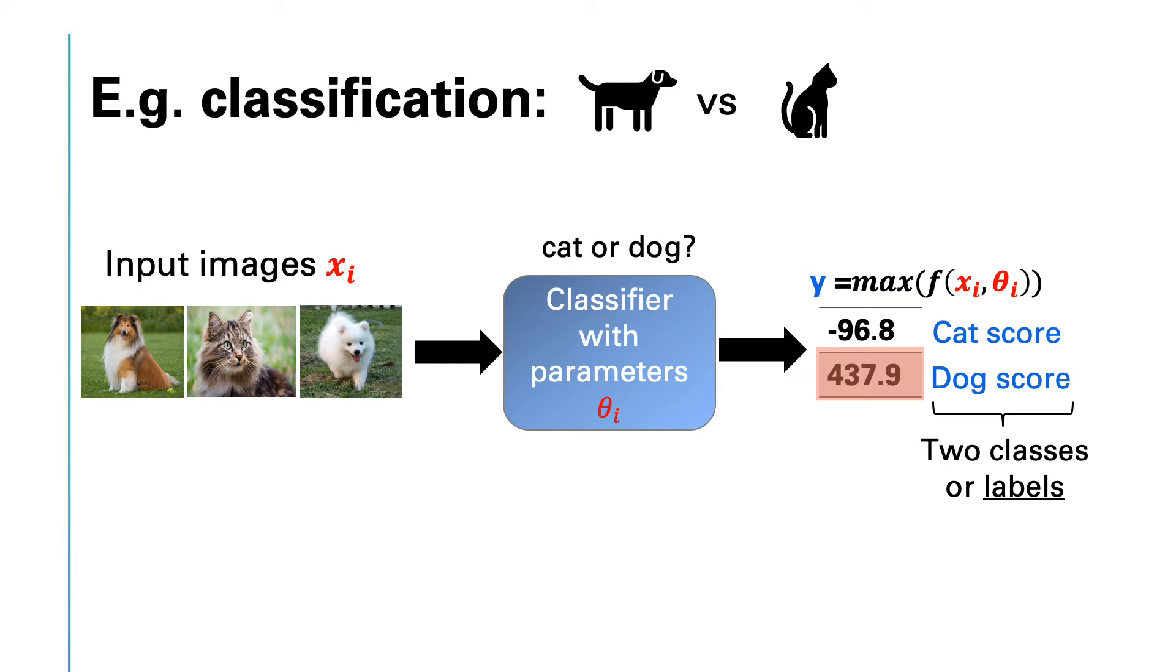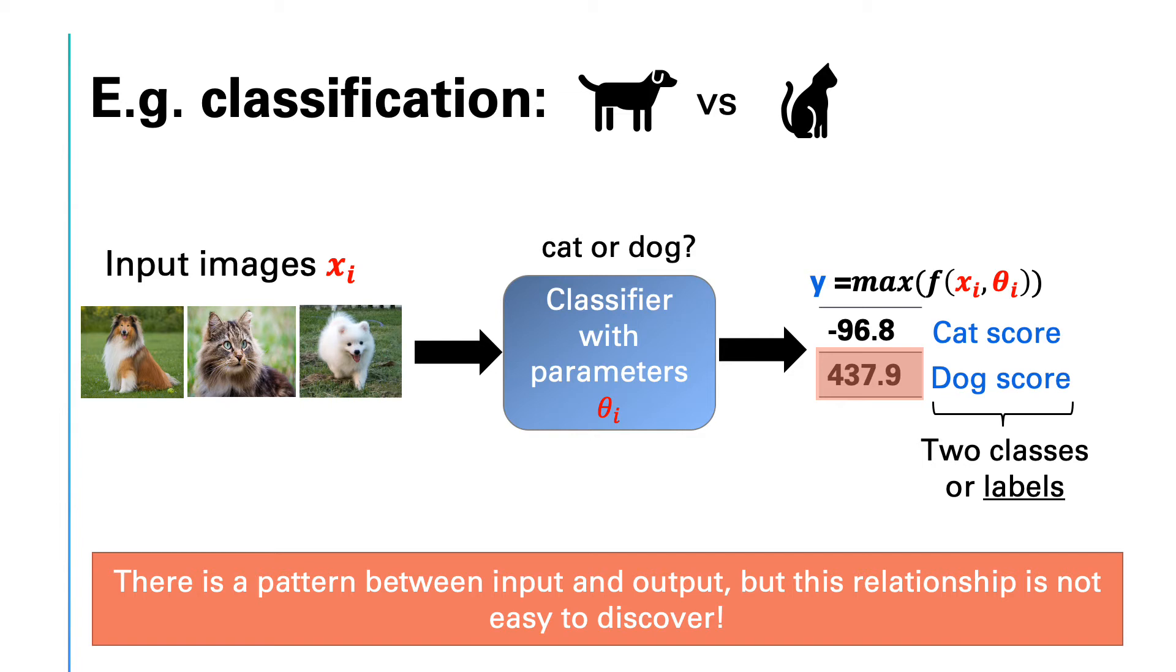Now, the question is how do we do this? This problem is different from the problem of converting Celsius to Fahrenheit or the shortest path problem. Defining if there is a cat in an image requires the program to somehow analyze the relationship between the pixel values of an image and the labels. If we represent an image as a sequence of pixel values, it is not easy to find a logical mapping or a mathematical formula to distinguish between a dog and a cat. So there exists a pattern, but it is not easy to discover or express it mathematically. These are usually the types of scenarios where machine learning can be useful.